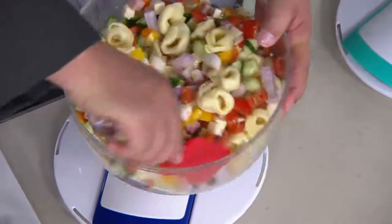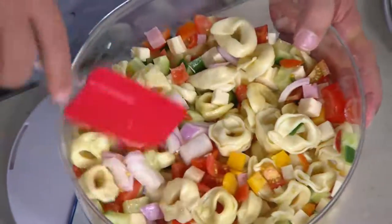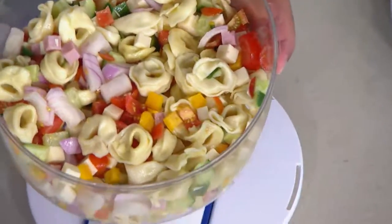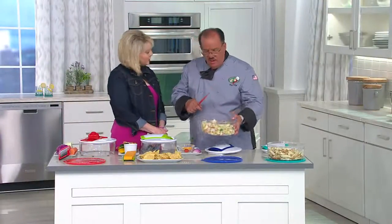Let me just mix this up so you can see the pasta. Wow — that took me all of a minute. Look at that. You dress that down, or you can even sauté this in a little olive oil and garlic. A lot of people don't know that you can sauté cucumbers, and I love them that way. I just did romaine lettuce for my fiancée on the grill — she's like, 'You can do that?' You can do anything you want.